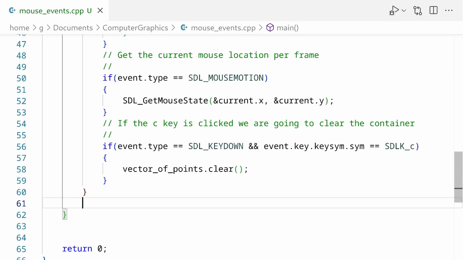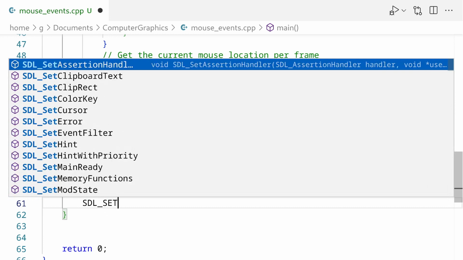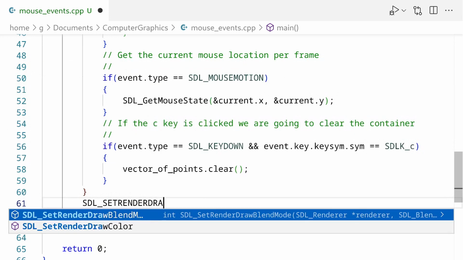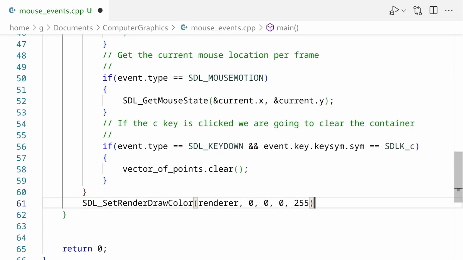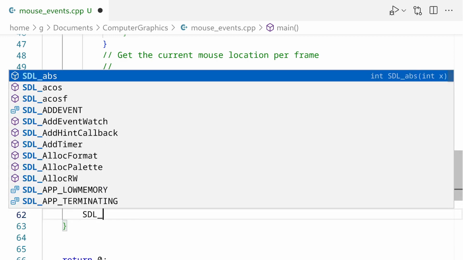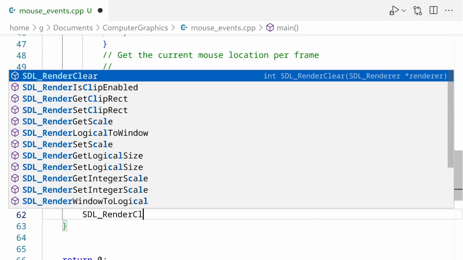So I'm going to say SDL set render draw color, pass in render, 0, 0, 0, and 255. Then we're going to say SDL render clear.